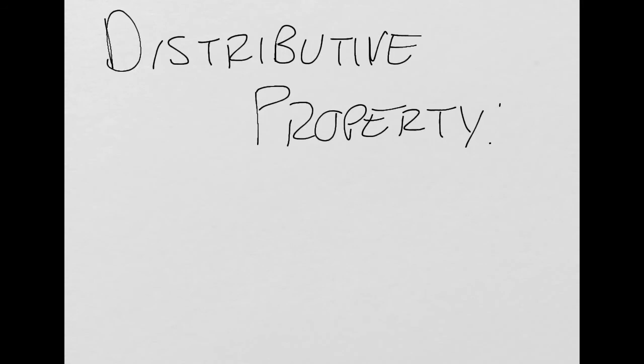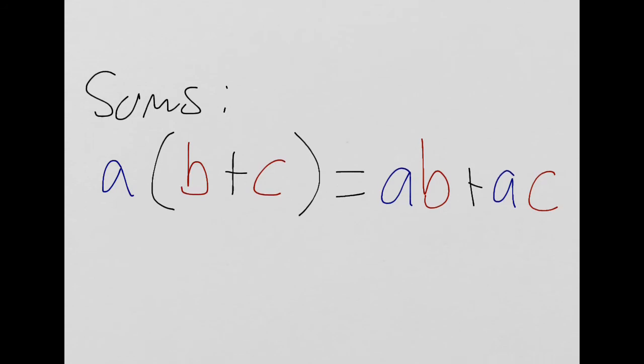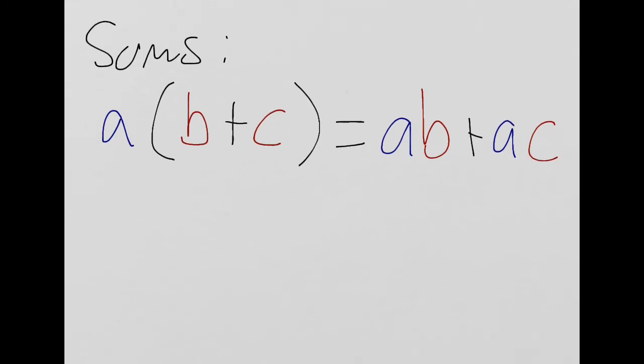We're now going to look at the distributive property. You have probably seen this before in your algebra classes, and so this should be a quick review for most people. So, distributive property concerning sums, it says that if I have the expression A times the quantity B plus C, then that is the same thing as A times B plus A times C. My method for solving this, I like to call it the double rainbow. So A times B plus A times C.